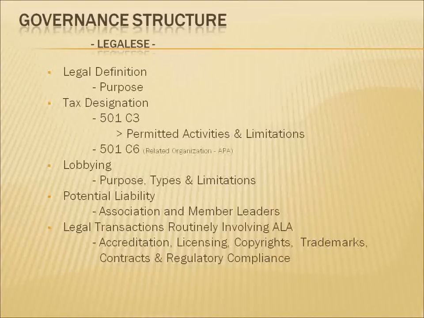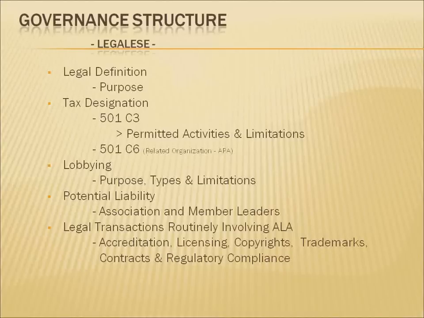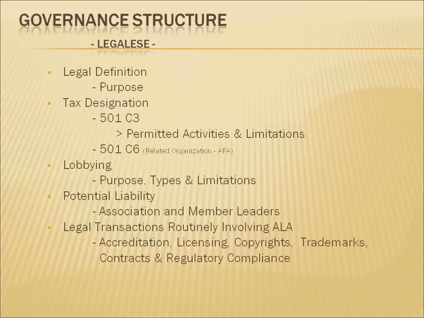It's important to understand that tax designation because it influences the way we organize ourselves and the way we carry out our budget and finance procedures. We also created a number of years ago another organization, the APA, which is a 501c6 organization. It has certain things it can do which are not enabled in ALA, which is why it was created. It represents an organization that can provide formal certification for the educational work of our professional community. It's also an organization that can make some effort to improve the status of libraries, librarians, and professional library workers and support staff workers working in libraries across the United States.